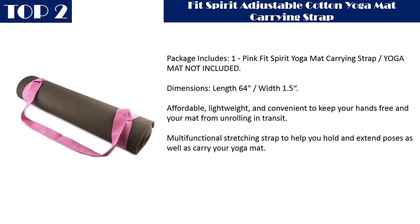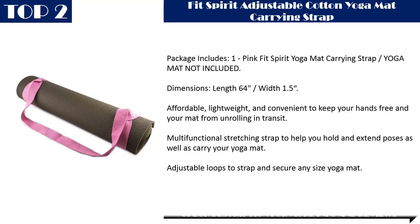Multifunctional stretching strap to help you hold and extend poses as well as carry your yoga mat. Adjustable loops to strap and secure any size yoga mat. Check description for more info and reviews.